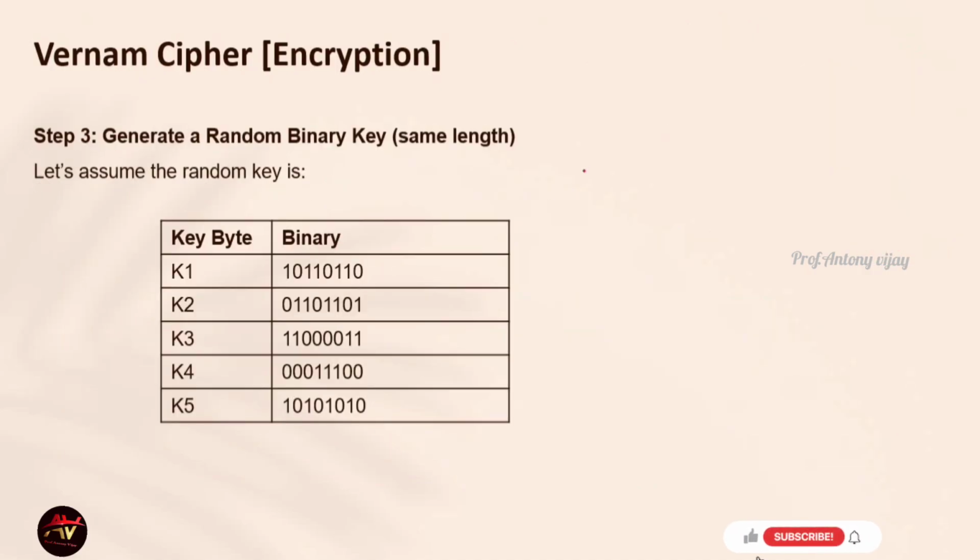In the third step we have to take random keys for the plain text. The plain text length is 5: H, E, L, L, O. So 5 characters are there. For each and every character, we have to assume one random key. For H, we apply K1. For E, K2.